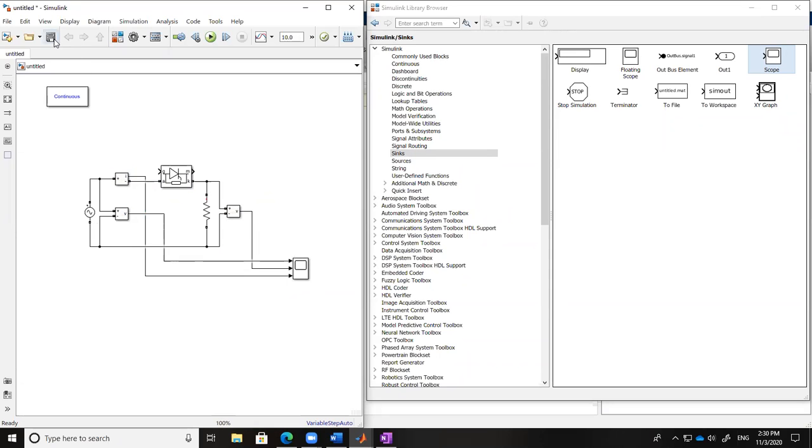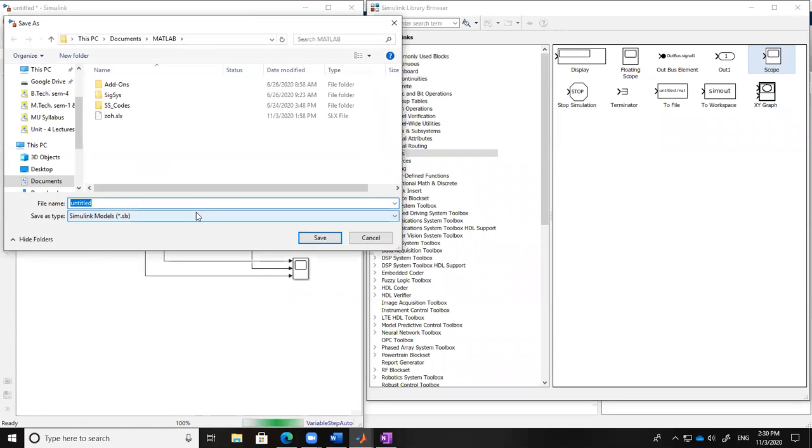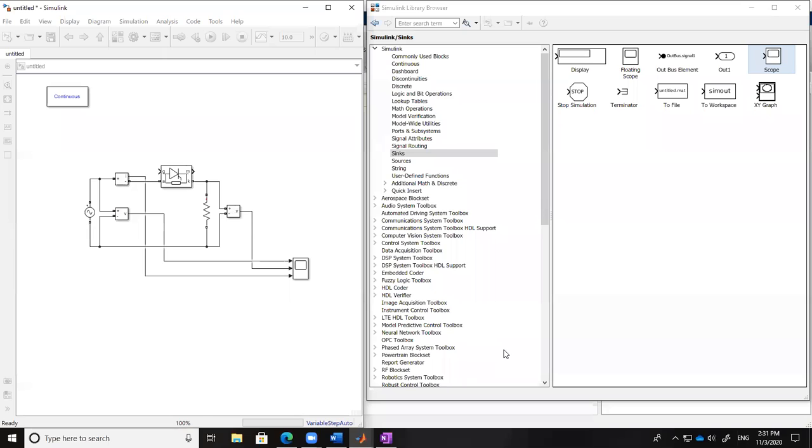Fine. And first I need to save this document. So I will save it as single phase half wave rectifier. Karthik, I will come to the pulse later. I just want to show what happens without the pulse, right? What happens if you do not apply the pulse to a SCR? And then we will connect the pulse generator, right?